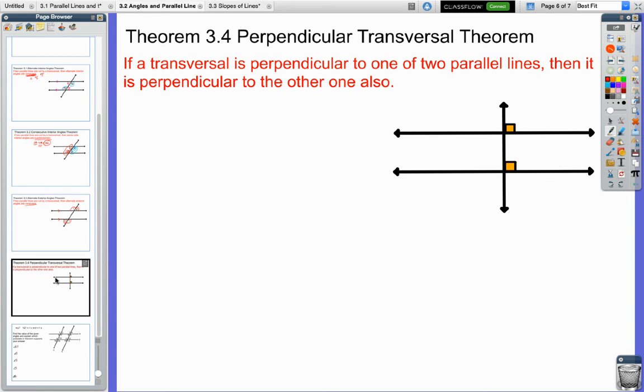All right, so if a transversal is perpendicular to just one of these lines, so if we know these two lines are parallel, so it's saying, hey, you have parallel lines. We know for sure this transversal is perpendicular to the top one. Well, then by this theorem, it has to be perpendicular to the other one, because these two are parallel, which means they're running in the same manner. They're angled in the same way, so they're being cut by one. If one line is parallel to the other and perpendicular to the other one, it has to be perpendicular to the other one by definition, because the type of lines these two are, and what the transversal does with one of them, it does with the other one.